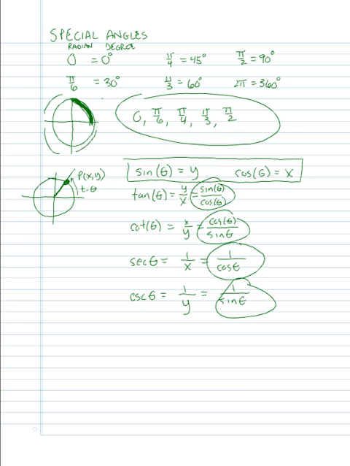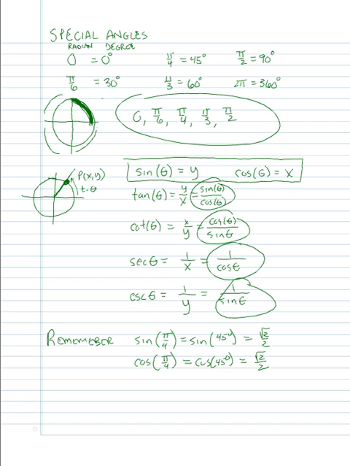And so here's what I would remember. That the sine of pi over 4, which is the same as the sine of 45 degrees, is the square root of 2 over 2. That's critical. And I'd also remember that the cosine of pi over 4, which is also the cosine of 45 degrees, is also the square root of 2 over 2. I need to remember that.